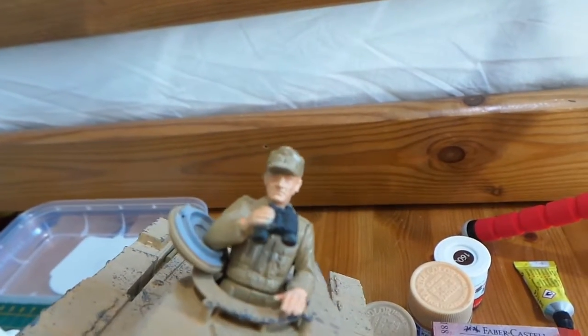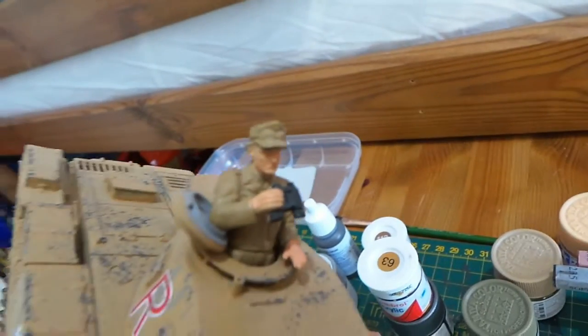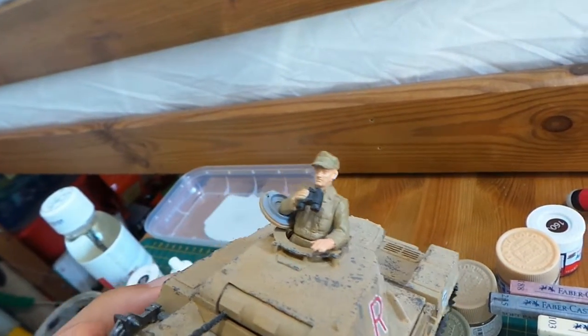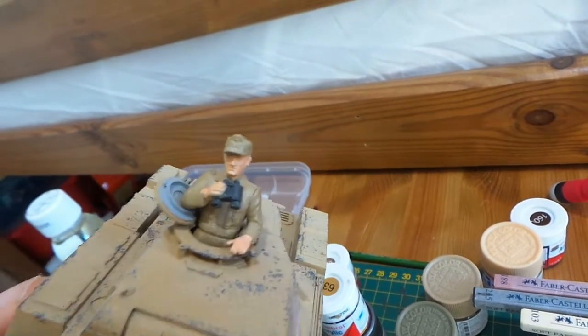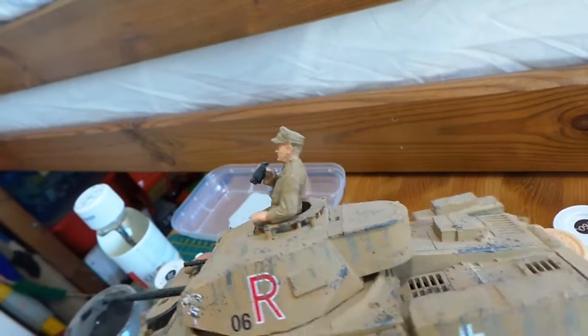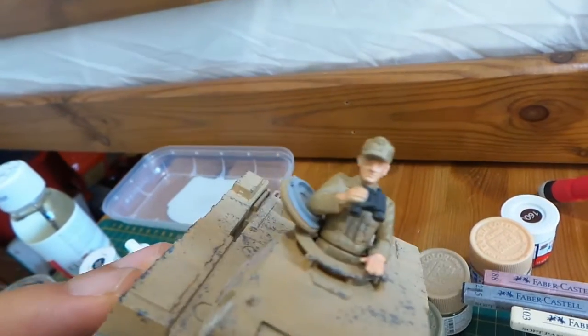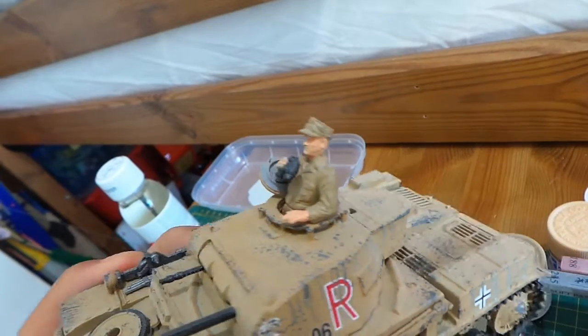I'll just show it to you. You can see that his face is... I mean, you can't see it because the camera's not focusing, but there's no detail on the face. It's just skin colour, the colour of his uniform, and the colour of his binoculars. You can even see there's goggles on his head that I haven't coloured in. You can see there's little straps and the pockets and everything on his uniform. I've not coloured any of those in. I didn't have the patience. I didn't have the skills, basically.